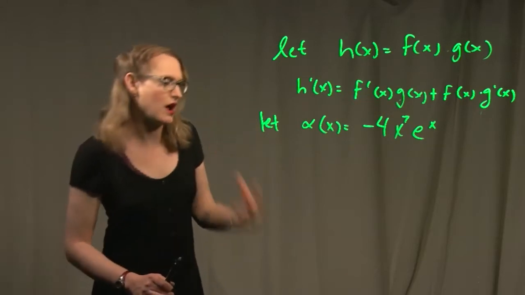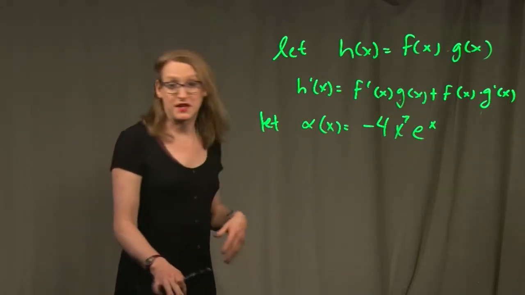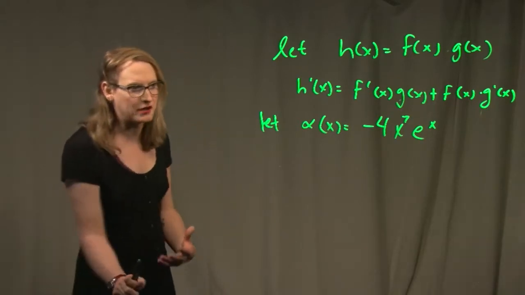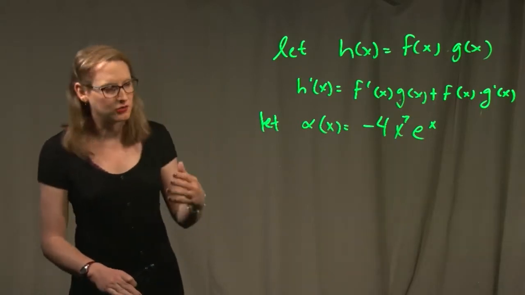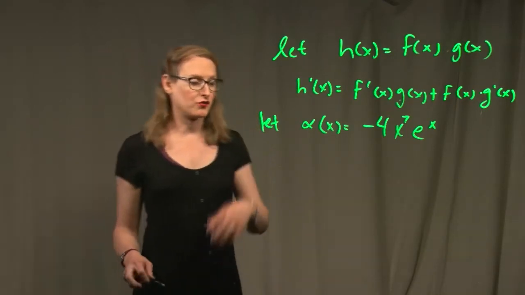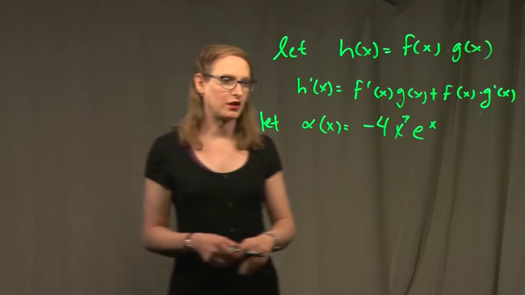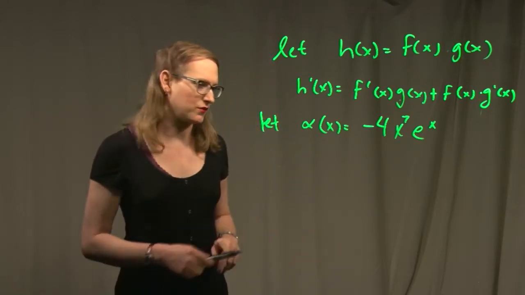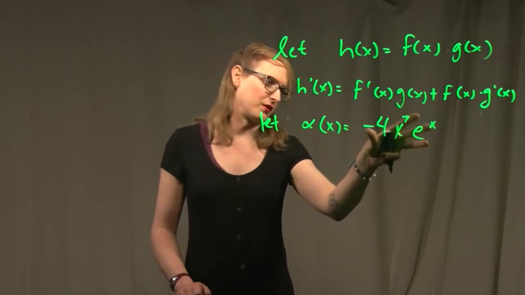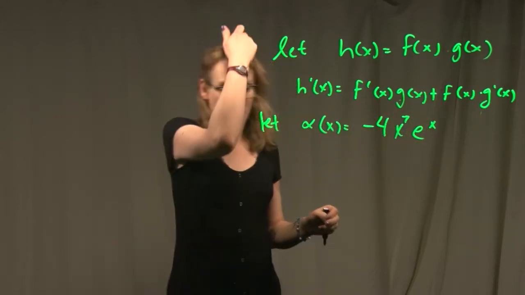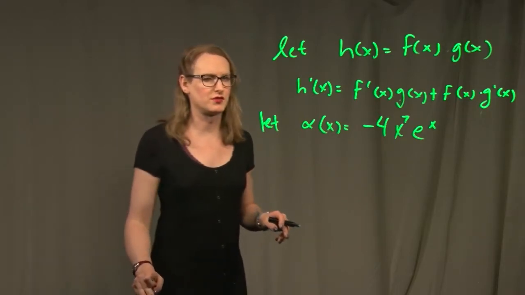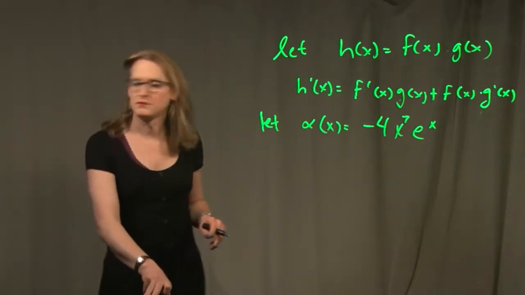I really want alpha prime because it measures the instantaneous rate of change, because it's the derivative, because it gives me the slope of the tangent line, because it tells me where my function is increasing or decreasing, because with it I can compute intervals of increasing and decreasing of this function. I can compute optima, all sorts of fun things. So I'm like, I have to take the derivative of this thing. So I'm approaching with this new function, and using the difference quotient on this thing is going to suck. So let's not do that.